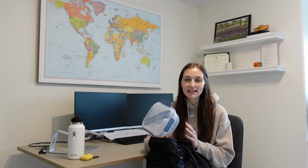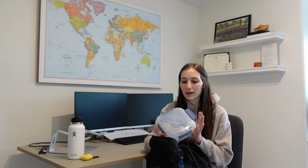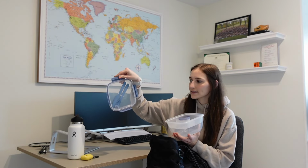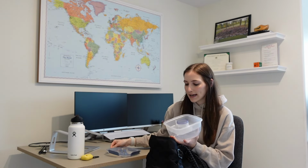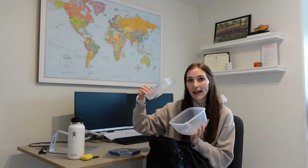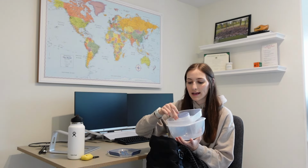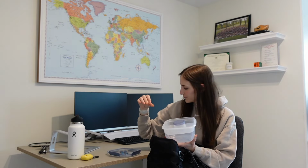But as I have been easing back into the office, my team's been going in on Wednesdays. I have been bringing a lunch to try and save a little bit of money. And this has been such a great lunchbox because the top lid actually has some utensils attached to it. And then this part pops out. And it's a really great salad container or bowl because you can put the sauce in this little container and then anything else on the top, and then it just has a big bottom.